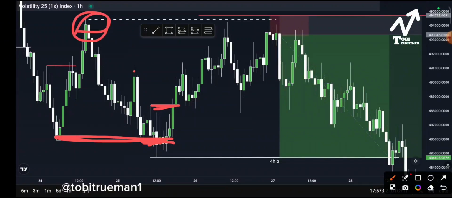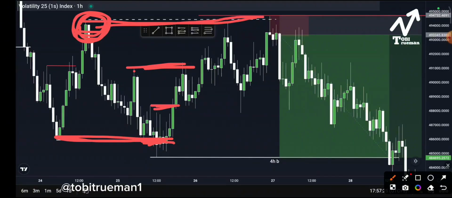Now recall that on the 4 hour time frame, this particular high point is the major inducement, while this particular one is the minor inducement. Price has taken the minor inducement, no trade there. Then when price came to the major inducement of the 4 hour, that major inducement of the 4 hour is now the highest point on the 1 hour structure. You can now see what price did there.